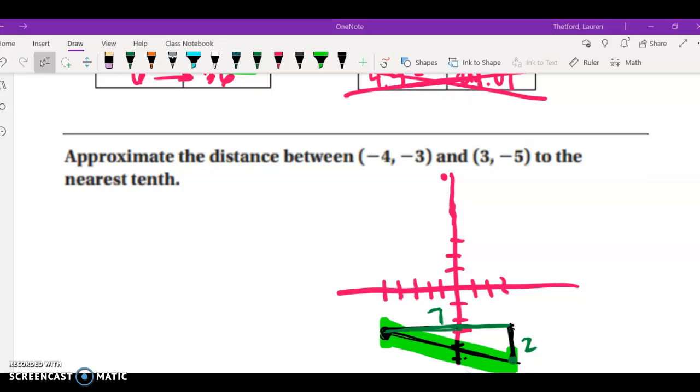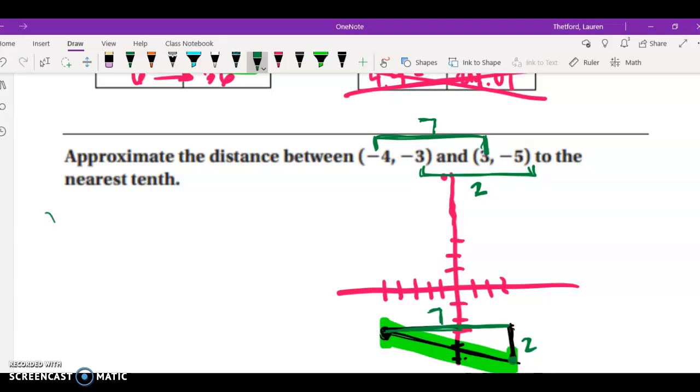And so you also could have looked at it this way and done from 3 to 4, and you have to look at the absolute value of 4. So from 3 to 4, 3 plus 4 is 7. And then these are y values, so -3 and -5. So -3 and -5, that's 2 away from each other. So it's like you're subtracting 5 minus 3. And so you're just trying to see the distance between them is all that you're doing. And so you don't have to draw it, but you can.